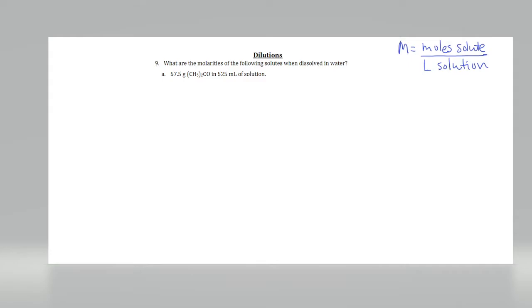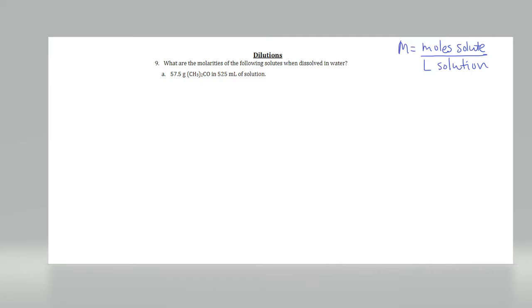So we never want to forget the actual definition of what we're trying to solve for, which I've written out over here: moles of solute versus liters of solution. You can think of what those are when you think about dissolving salt in water, or sugar in water. Your solute is typically those particles, the salt or the sugar. Your solvent is your water, and when you dissolve them completely and get a homogeneous mixture, then you have your solution.